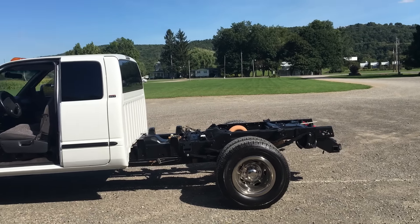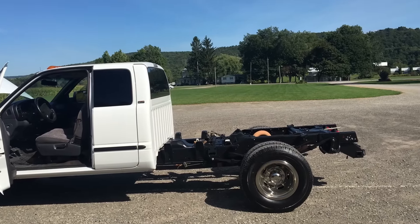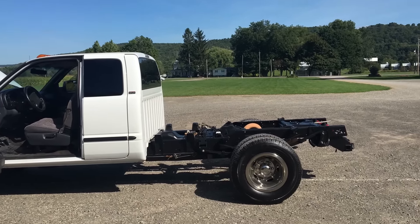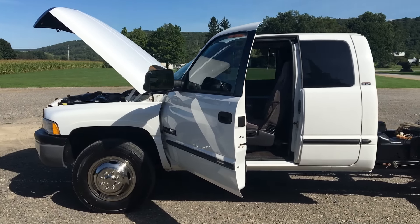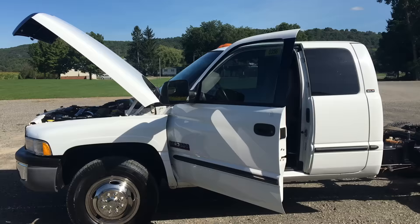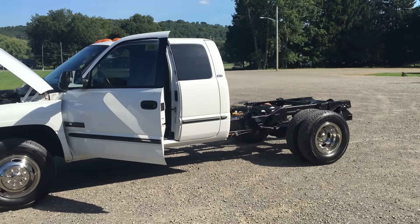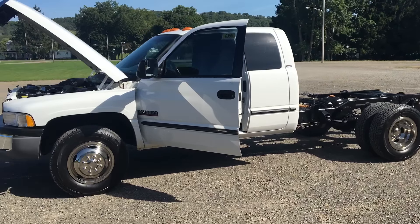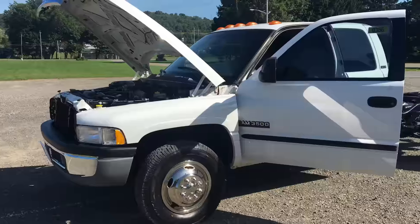We're not a used car dealer. We've been specializing in these trucks for almost 20 years. I'm the originator, the most well-known person going back to the primitive times of selling these trucks. I started when I was just a young buck, learned all about them, and spread the word about them nationwide. This is what I've dedicated a lot of my life to — these trucks.